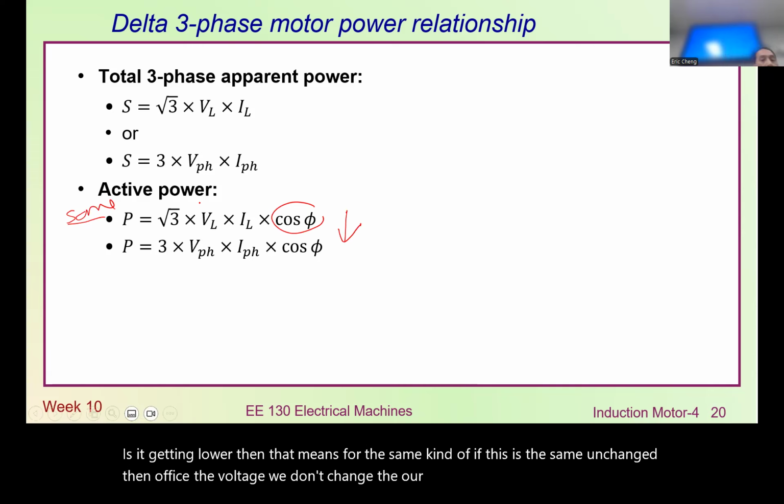And usually for the motor, if they are symmetrical or three-phase balanced, then this formula will be more accurate. But sometimes they may not be too balanced, because the bearing may not be really good, not perfectly aligned, then some torque may be aligned to a certain angle. In this case, the three phases may not be too balanced. However, that's a perfect condition, so using this should be good enough.